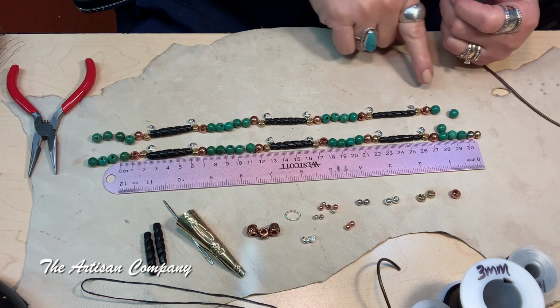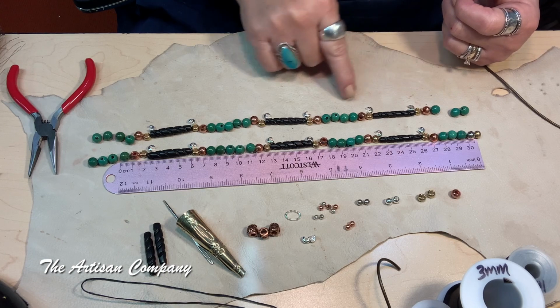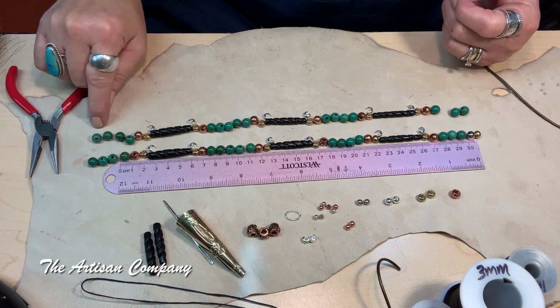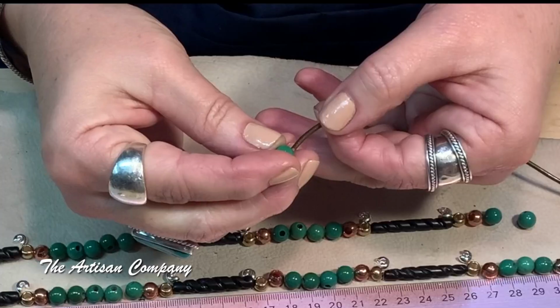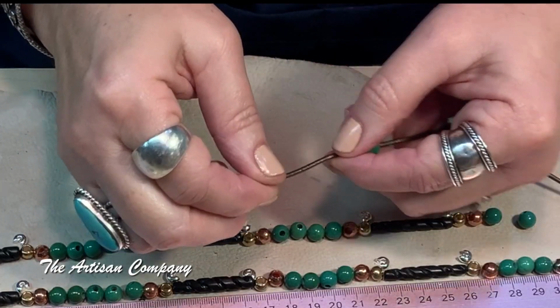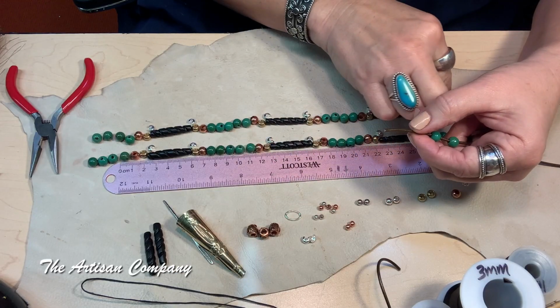Okay, and the other thing you're going to notice, I'm doing a progression of the turquoise. I'm doing three here, four here, five here, and there's eight down here. So I'm doing a progression of turquoise. So we're going to string this, and because these are large hole, this is a pretty easy process right here.